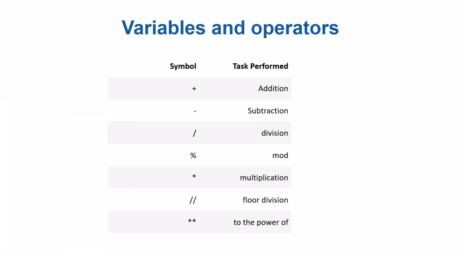So in the last video we saw variables, and we particularly saw integer type variable and floating point variable type. We also saw very briefly on Jupyter Notebook, we saw complex and string as well. So in this video we are going to talk about operators, basically the arithmetic operators.